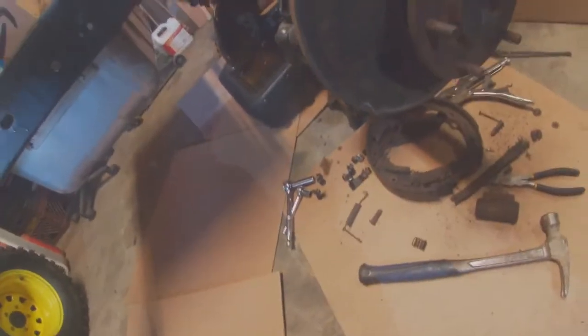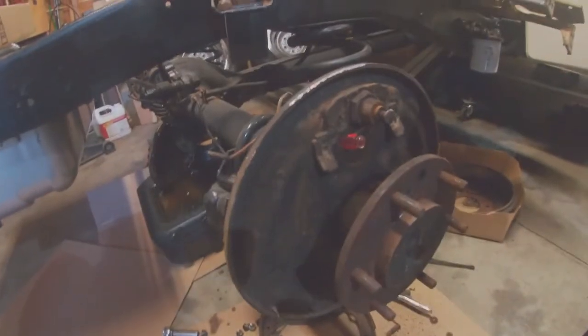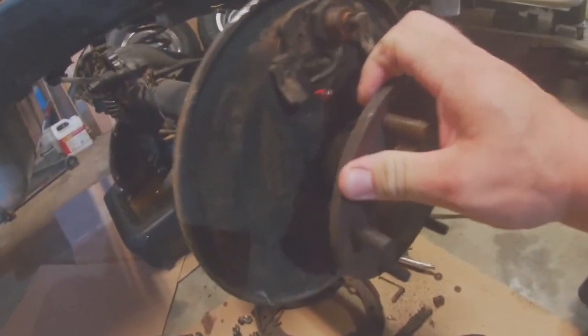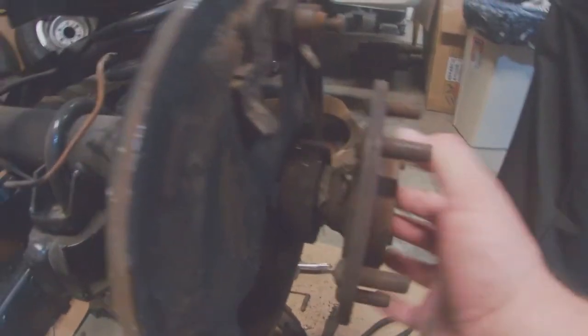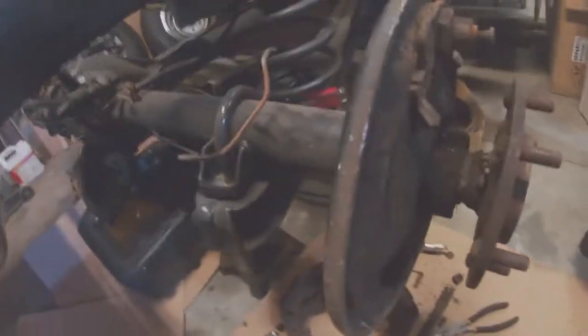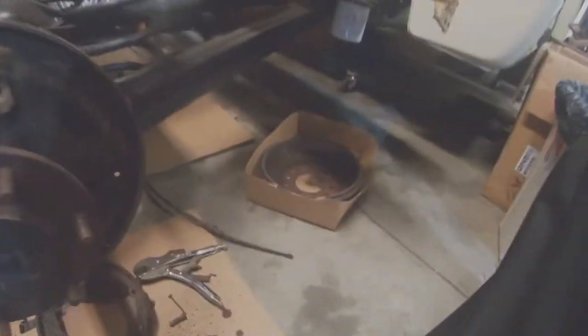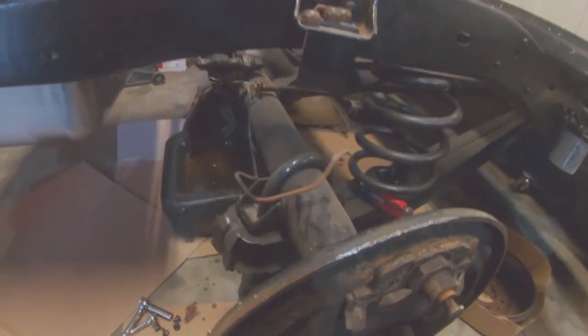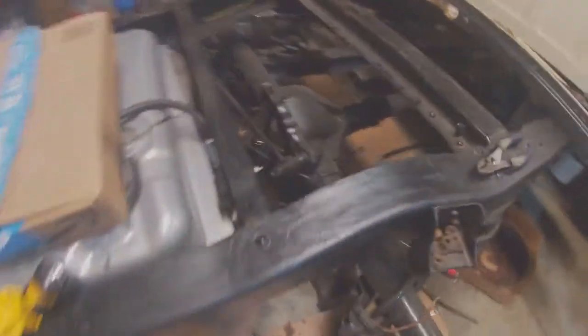Let me get back up here and I'll show you this other axle. This is the one that actually brought it to my attention. Like I said, I got a little bit of in and out play, a little bit of front to back play, and quite a bit of up and down play. So we're going to pull those off, clean all this up, and have those turned. I've got all new everything you see in the floor. We got brand new brake lines to run, new rubber line.